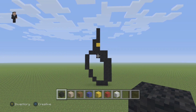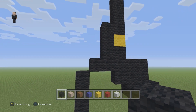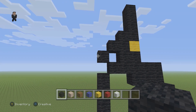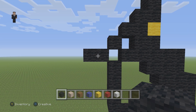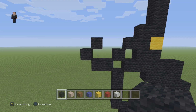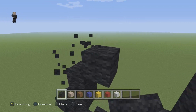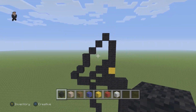And now let's continue with this outline. So we're going to go up here. Do you guys remember building this 4 black wools going up? Well, now on the second block from the top, we're going to have 2 diagonal black wools. Then we're going to have 2 black wools going to the left. Then we're going to have 2 diagonal black wools. We're going to go up by 2 black wools. And then we're going to have 3 diagonal black wools, just like that. And that's going to be its little arm. How cute.